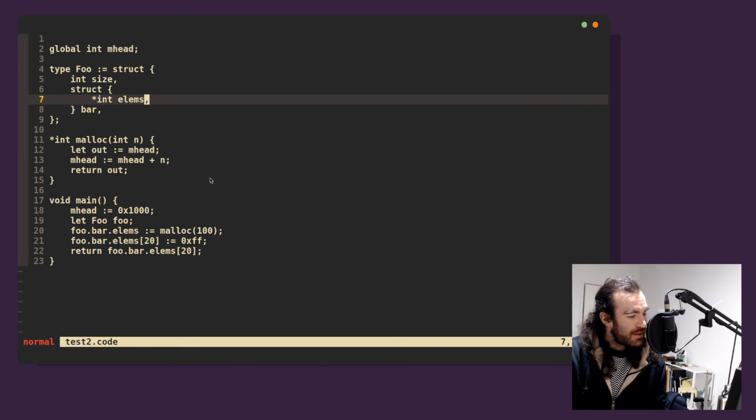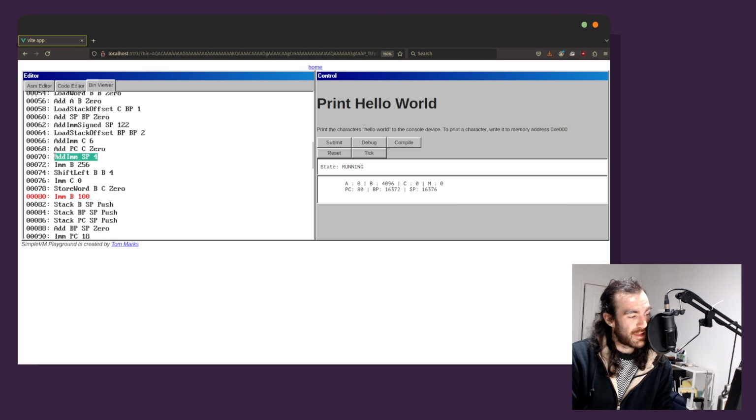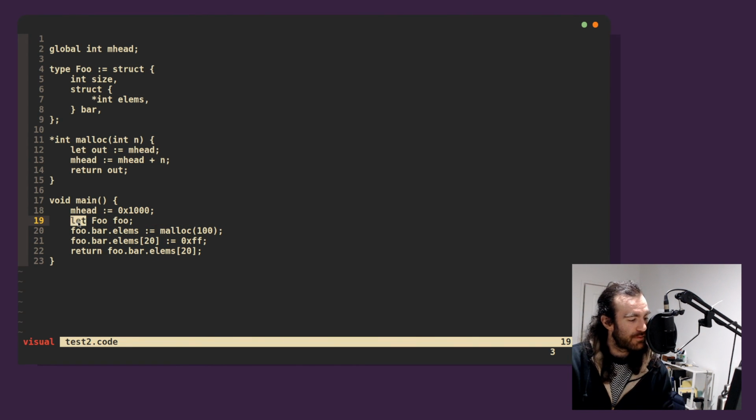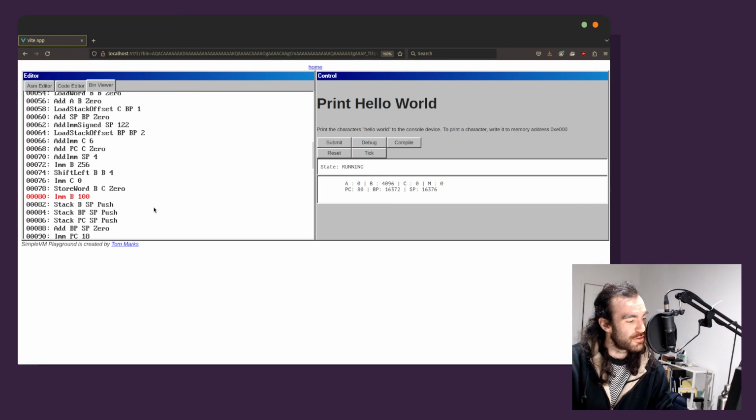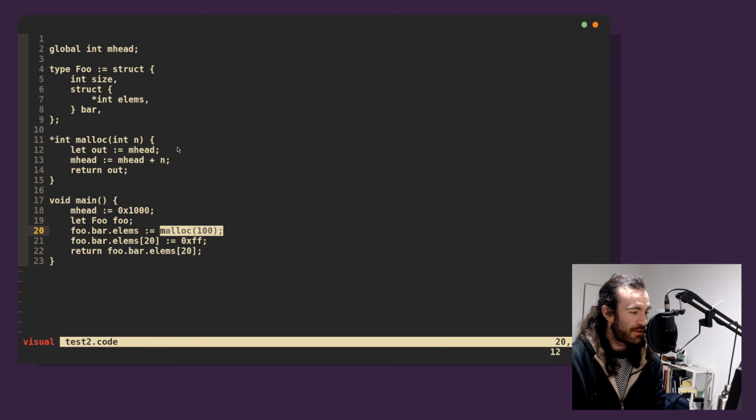Put 100 into B, because we're about to call, because this line does nothing. This is all taken care of when we allocate space in our stack frame. So this line in the program is kind of a no-op. We're about to load 0 so that we can call malloc. We have to push that, of course. We set up a stack frame. We jump into malloc.